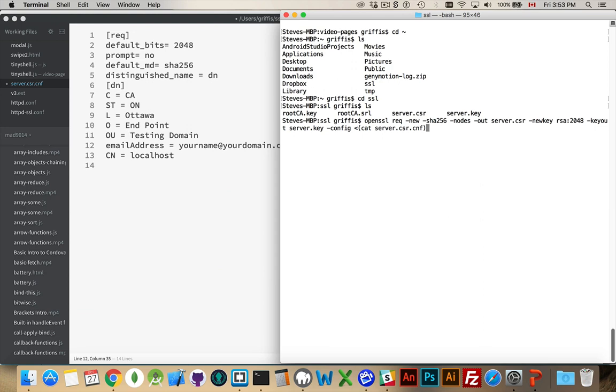There we are. That creates that file for us. So that was the private key for our certificate, the server.key file that we generated with that command.